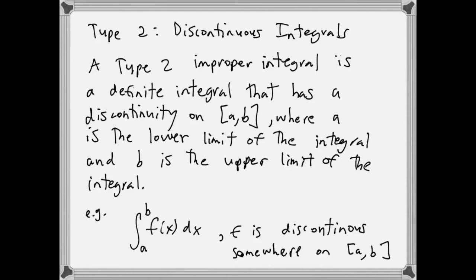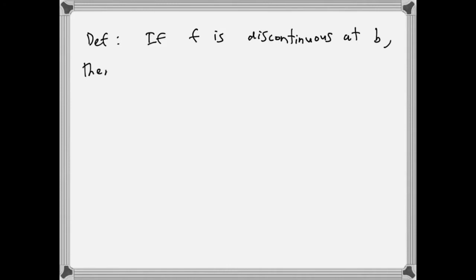So we need to define this. What is this going to mean, first of all? It depends on where f is continuous. So first, let's suppose, by definition, that f is discontinuous at b. Then how are we going to define the integral from a to b of f of x dx? So b is the bad value. You can look at b at the top. Maybe the function explodes right there, maybe it goes to infinity there. It's got an asymptote, something like that. How are we going to figure this out?